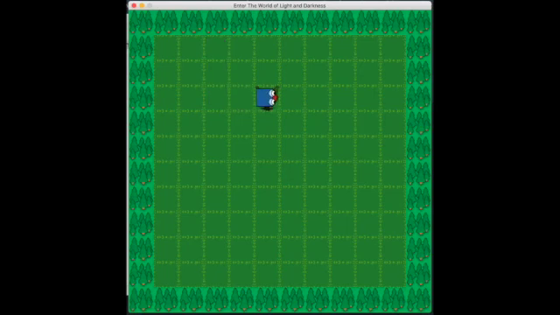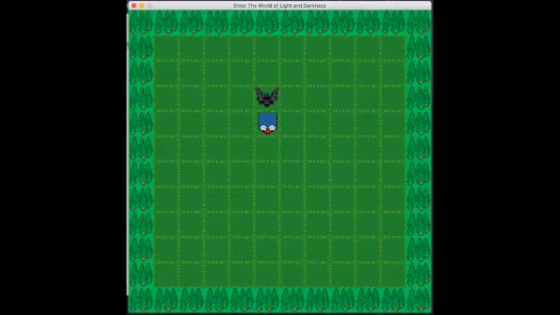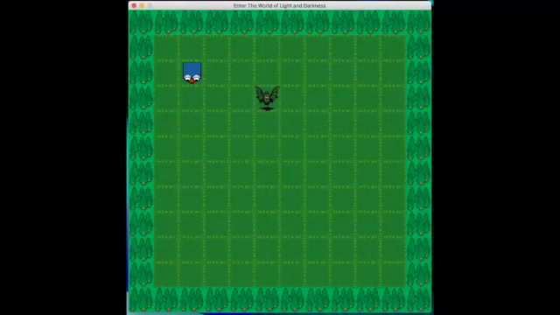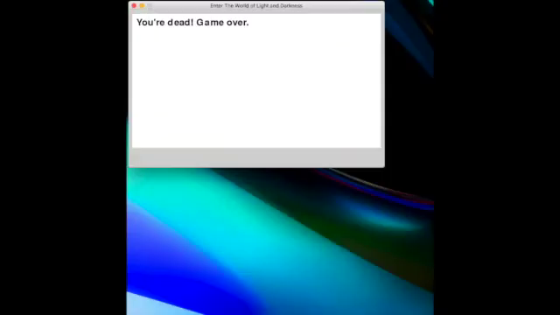If you're on the same square as the monster, then you can press the H key to hit or attack the monster. That will open up a dialog where the combat will take place. After one of you dies, the dialog closes. If the player dies, then the game ends. If the monster dies, then the player is returned to the game. Okay, that's the overview. Now let's step through the program.